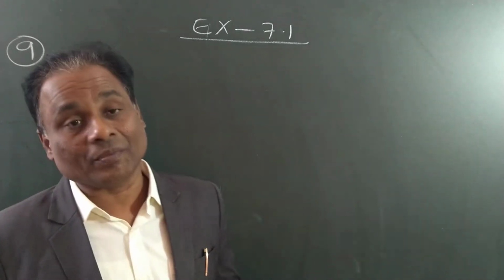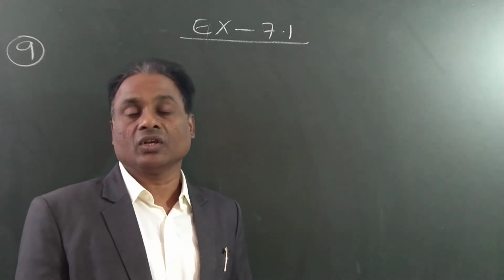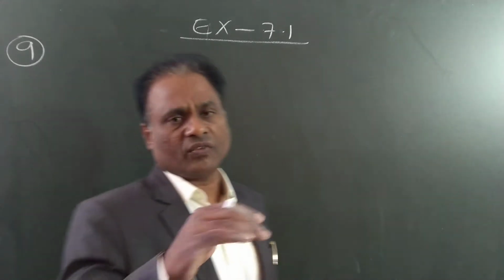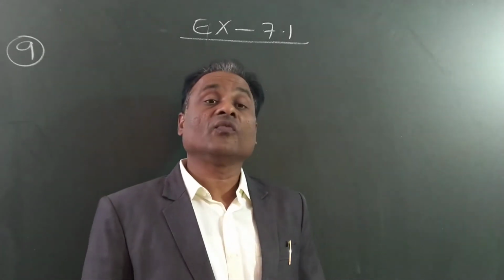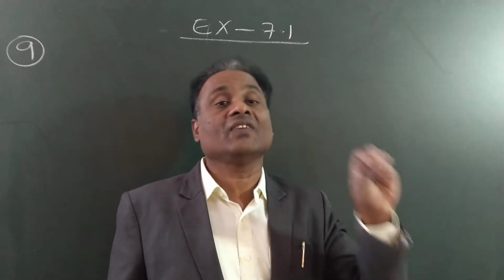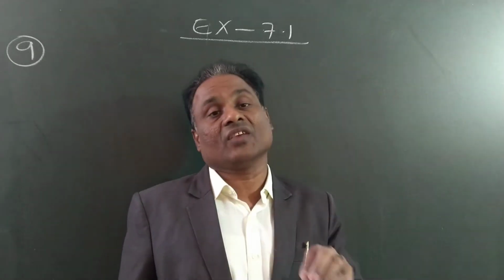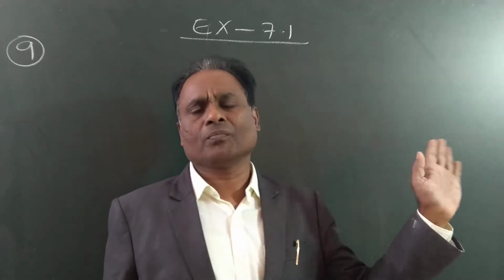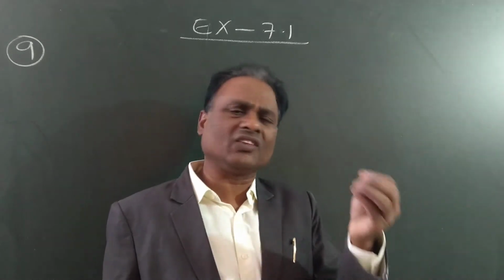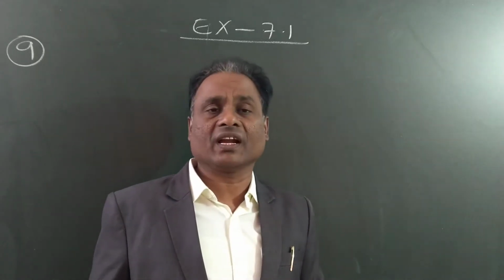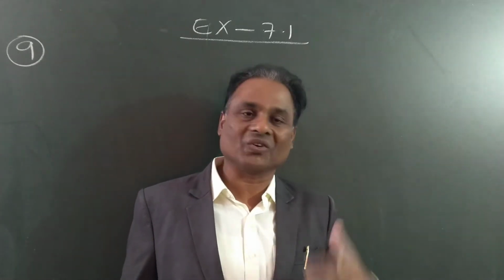But to find the arithmetic mean, there is another formula which is called deviation method or assumed mean method. That formula also I gave, but we don't use that formula much. Only if it is asked in the question itself, find the arithmetic mean using deviation method or assumed mean method, then we use that formula. Otherwise, simple formula: we add all the numbers and divide by the number of numbers. That is the simple method, easy to remember. But this formula is a little difficult, and if it is mentioned in the question, then we have to use it. There is no other option.